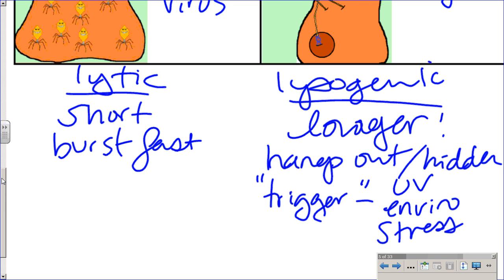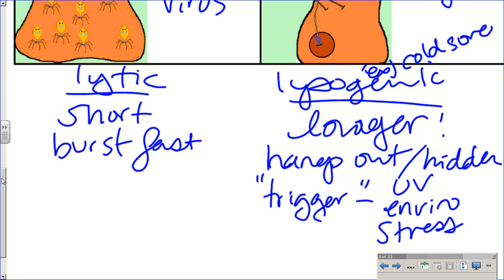The virus hides, and then when that person is exposed to some other factors or a lot of stress, they get a cold sore. Who's ever experienced that? Okay, so it's different factors in your life that can cause that trigger, and then the virus comes out of hiding. That's all it is. So an example would be a cold sore.